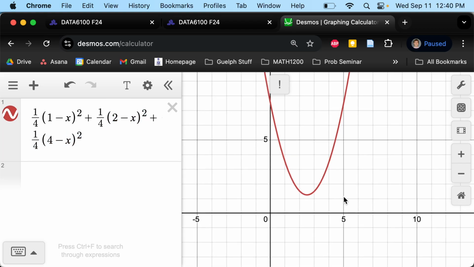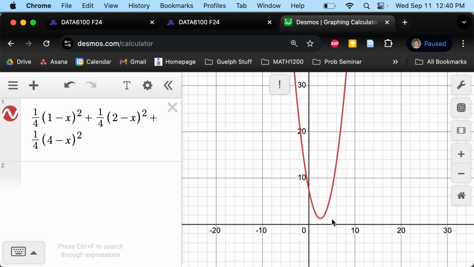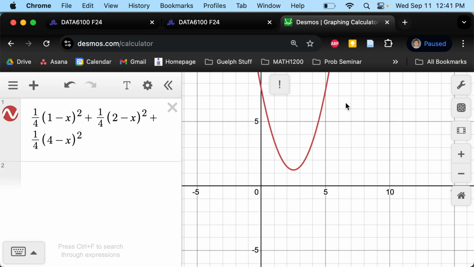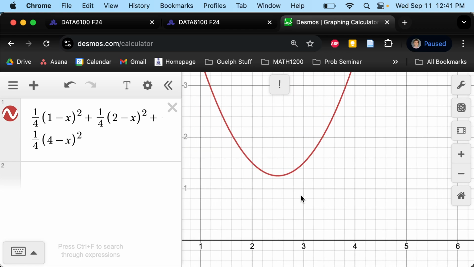Okay, so it's a quadratic equation. The loss function, how much you pay me on average, is a quadratic function of y hat. It's called x here because Desmos thinks of x as the input. Quadratic equations have a minimum. You're trying to find the minimum of this quadratic equation. Where is the minimum? And this is the answer to the question. Okay, I want to zoom in and find the minimum. Is it 2 or 3 or 2.5? What is it? It's 2.5.